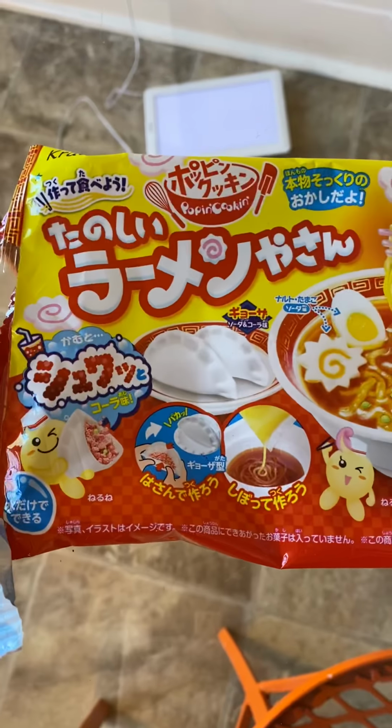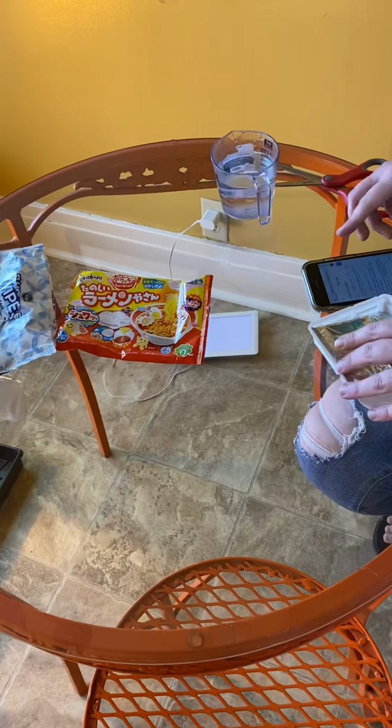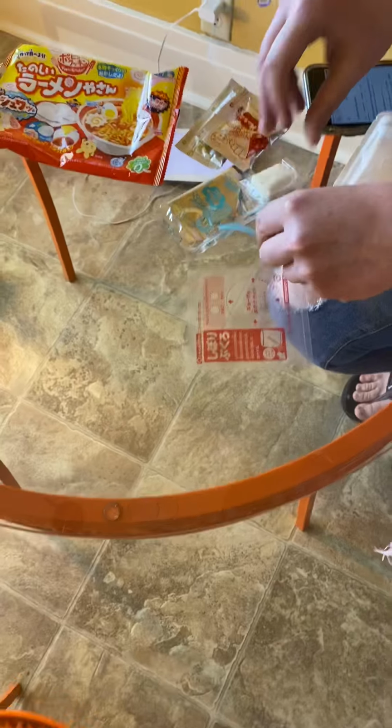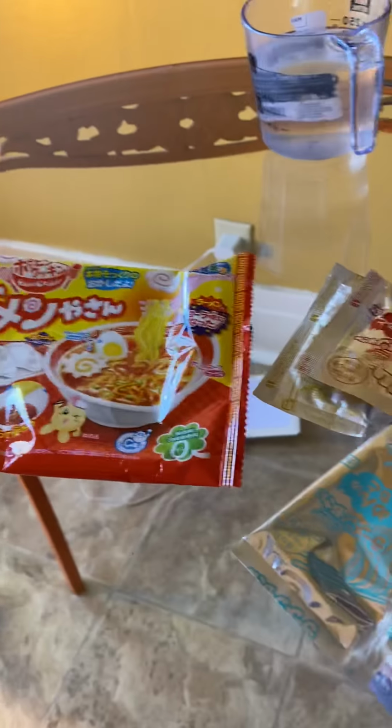Okay, so what is this? What does that even say? Are you really? Yes, I'm recording it at least. Seems like a lot of work for candy. It is a lot of work for candy.